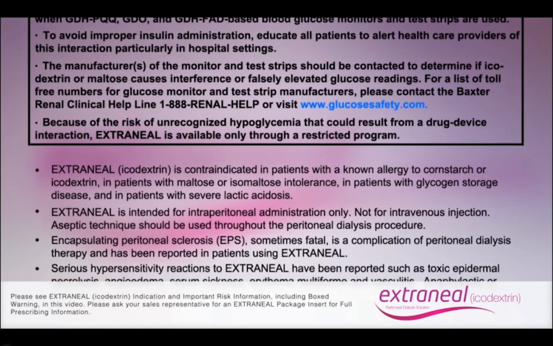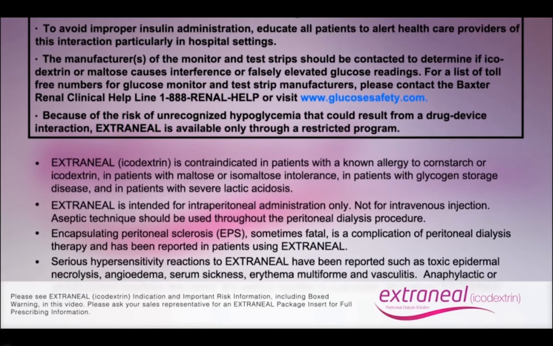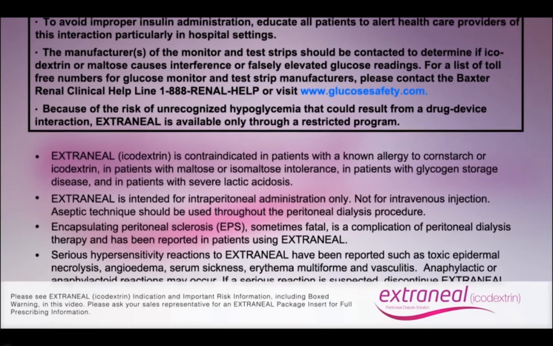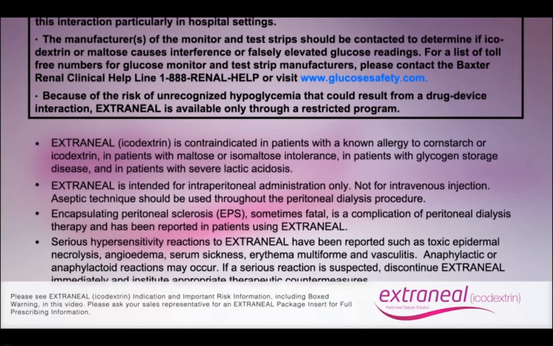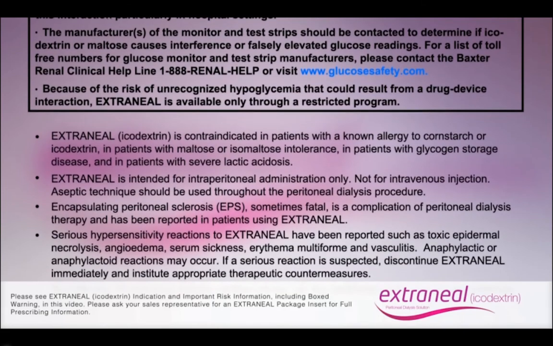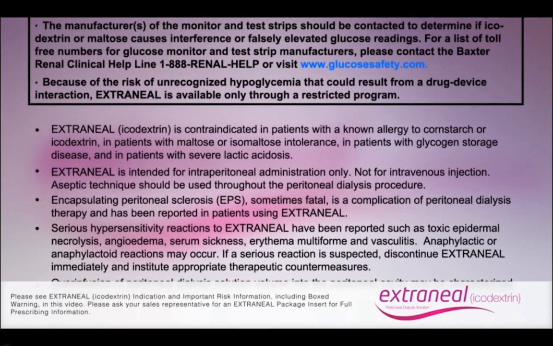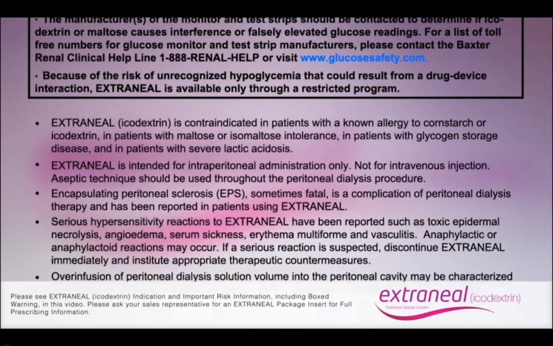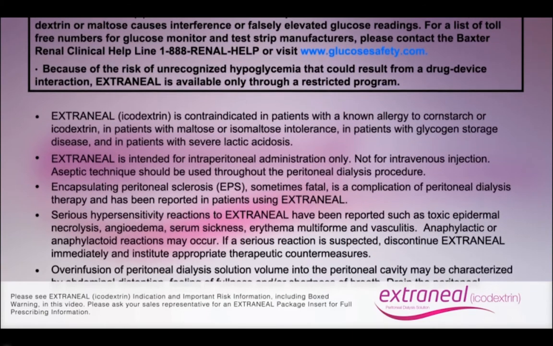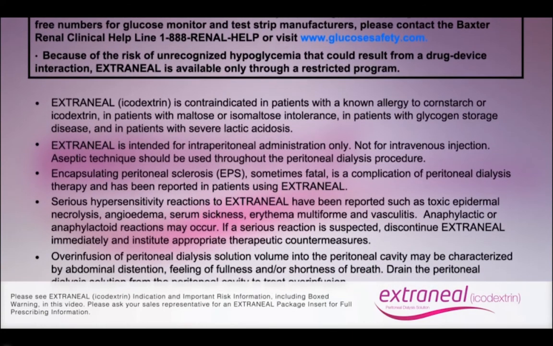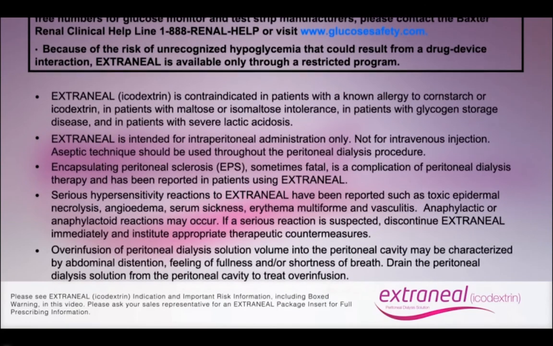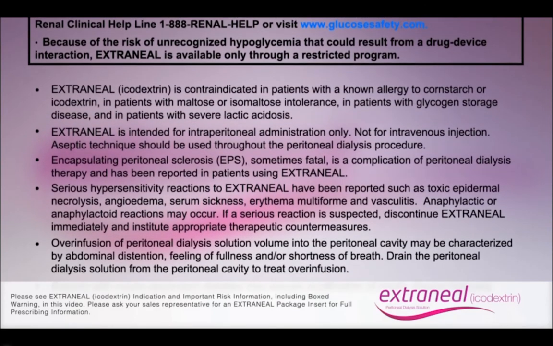Extraneal icodextrin is contraindicated in patients with a known allergy to cornstarch or icodextrin, in patients with maltose or isomaltose intolerance, in patients with glycogen storage disease, and in patients with severe lactic acidosis. Extraneal is intended for intraperitoneal administration only, not for intravenous injection. Aseptic technique should be used throughout the peritoneal dialysis procedure.